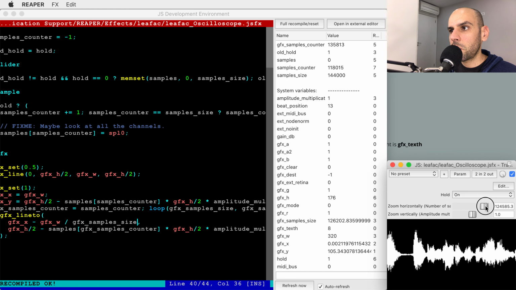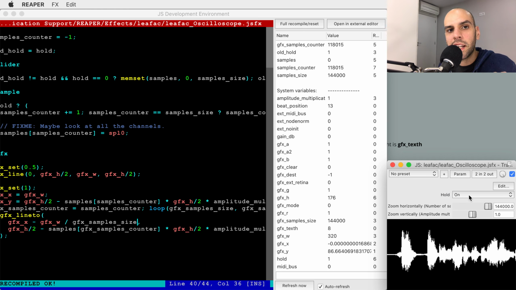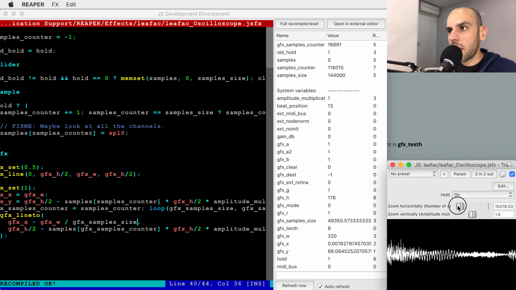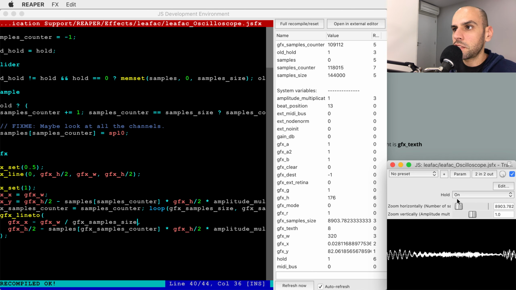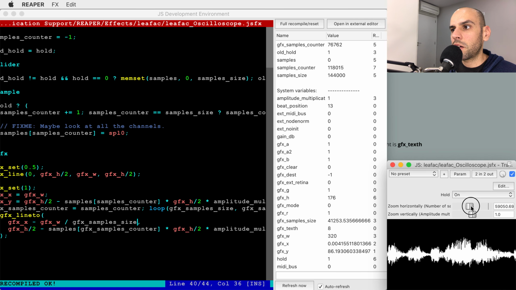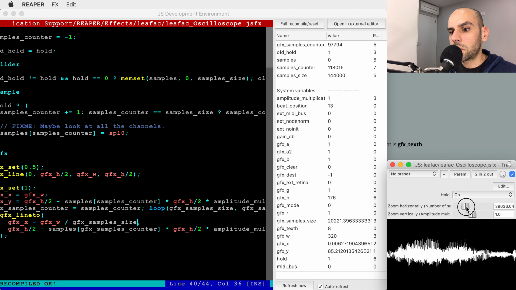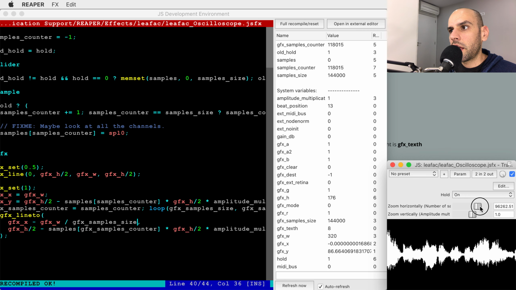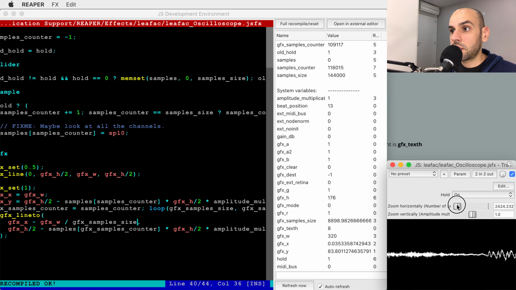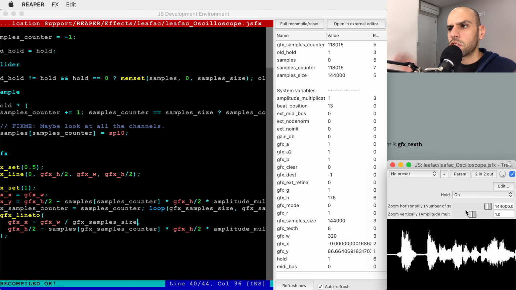Oh, that's another thing. The reason why we are still collecting samples, even if we are way zoomed in, we are still collecting all the samples, is because if you hold, then you could zoom horizontally out and you get some context, right? Isn't that super cool? I think that's super cool. And that's only possible because I am still collecting all the samples, even if I am not using all of them. So I can zoom in like this on the waveform. Okay, super cool.